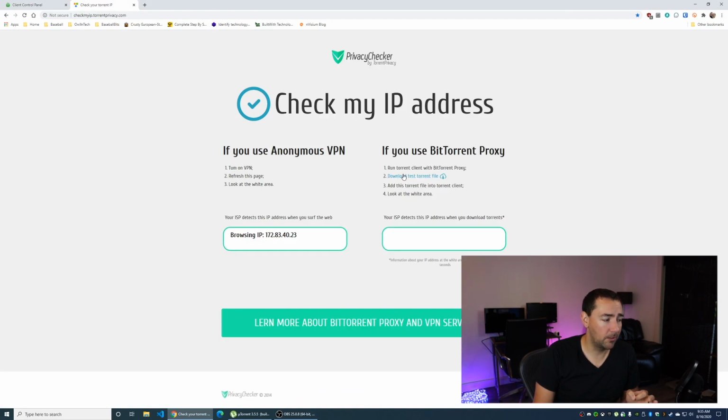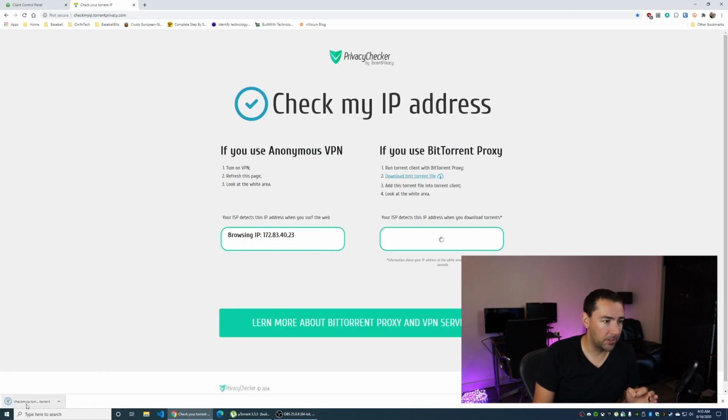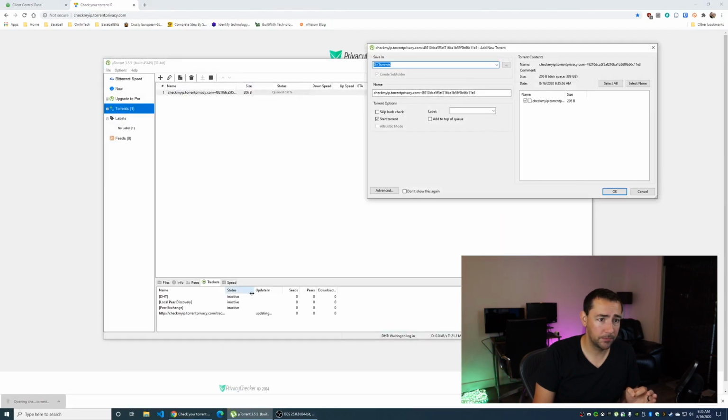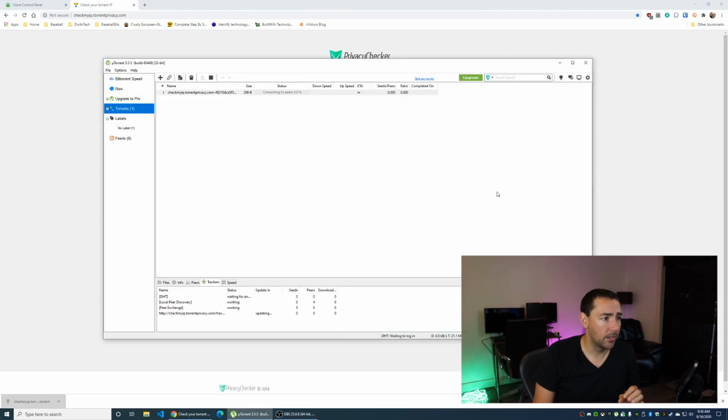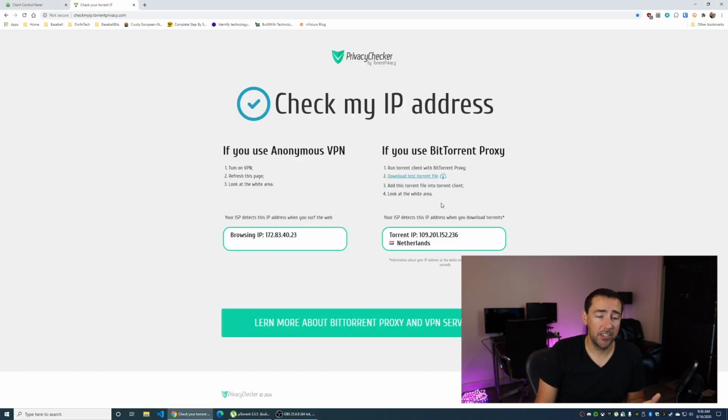You just download this test file, open it up in your torrent program. You can save it or not, and it will connect to this torrent. It doesn't download anything. There's no peer to connect to. It just is. But this website can see your connection, and as you can see, it's going through the Netherlands. This is where anyone on the end of my upload or download would end up seeing my connection through uTorrent.